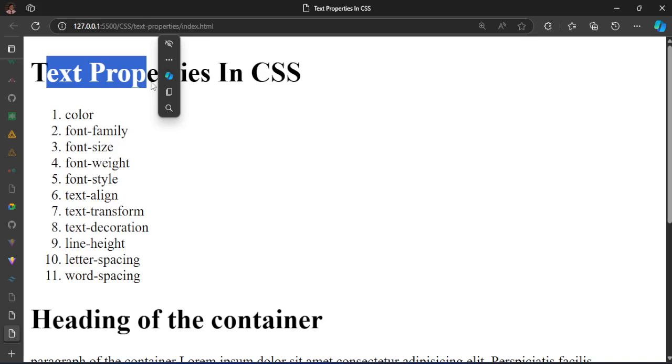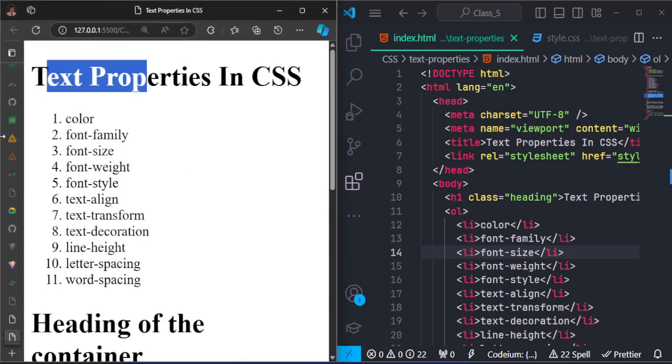Just like when you are designing from any of these design apps, you can change the way your text is going to look. So we have this font family to specify the font face that you want to use for your text. And by default, the browser is using this font known as a serif.